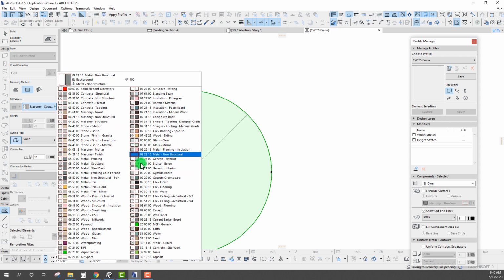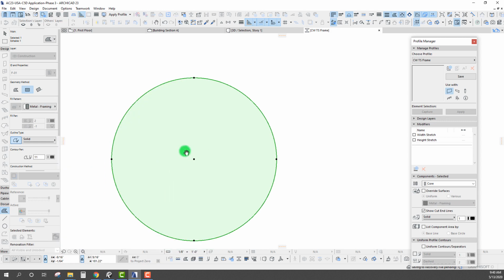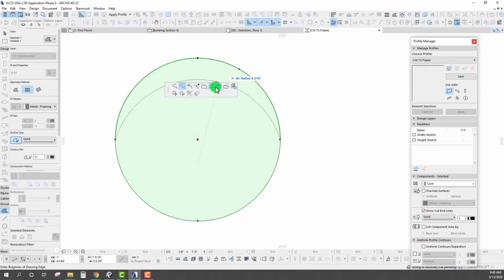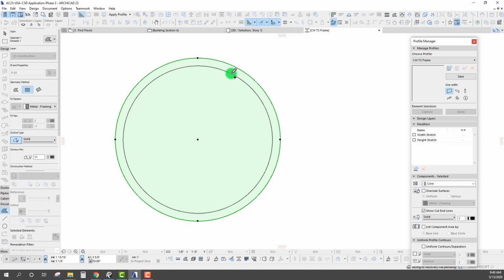Maybe not. But we can set this to metal trim or metal framing. That's fine. And then let's just do an offset here. We'll create this as a bit of a hollow section, and then we'll grab our fill, magic wand that center part, and delete it out.